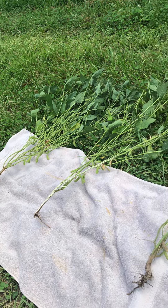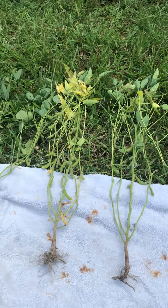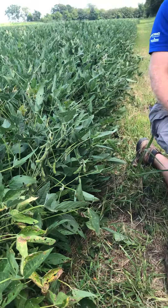Nick Frederick King here, Agrigold agronomist in southern Illinois. In front of me you see plants — we're not on the beach today. We're seeing some SDS interveinal chlorosis symptoms out here in the field. I got this call a few weeks ago and wanted to come check back on what we're seeing. There are patches in the field showing SDS interveinal chlorotic and necrotic symptoms, but there are other diseases we need to discuss: sudden death syndrome, brown stem rot, stem canker, and red crown rot, just to name a few. I want to take you through what we're finding, the progression of symptoms, and what to look for when diagnosing SDS interveinal chlorosis in your field.